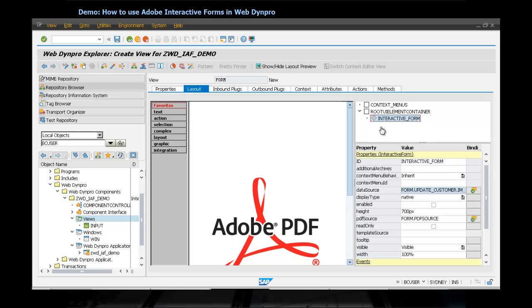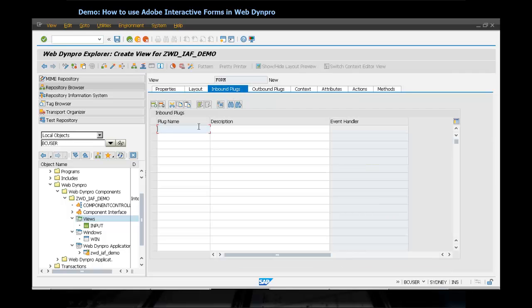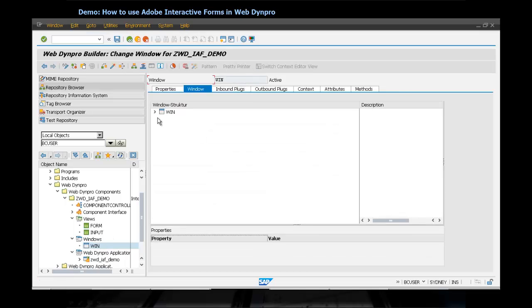We should not forget to enable the navigation between the two forms. So we need an inbound plug here on the second form. Call it from input. And this plug needs to be connected to the outbound plug of the input form. And this is something we will do in the window.